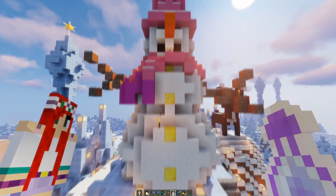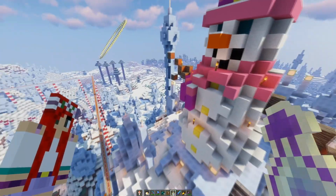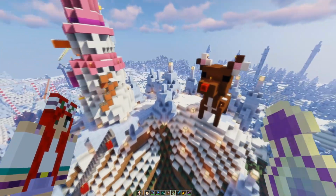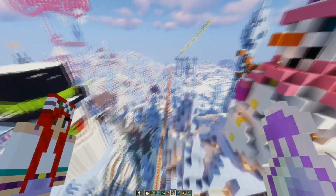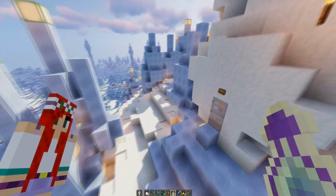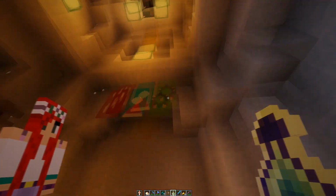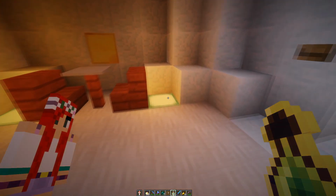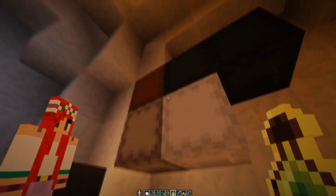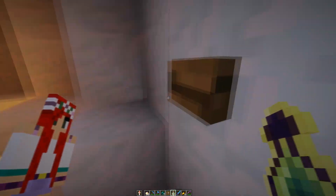So this is my snow girl. A fairly simple design. I didn't build an awful lot here. So I just did the snow girl and the Rudolph. Unfortunately, I didn't have the time to put into this village as I have other builds, but I did enjoy making these. My snow person is actually hollow inside, so it's actually a little bit of a house in here for me too. Got my little bedroom set up, got the banners in there. So this was just my little spot where I was building from with my bits and pieces here. All my resources.